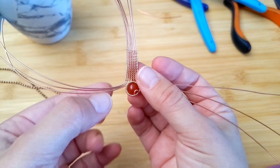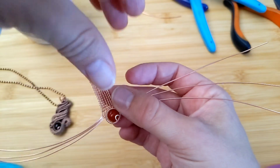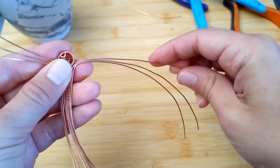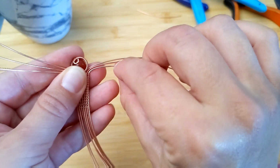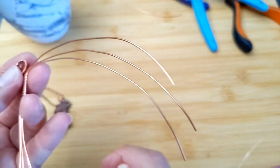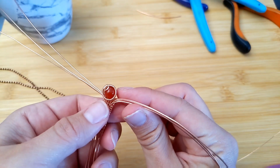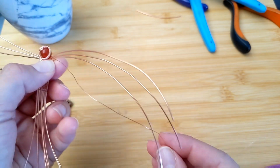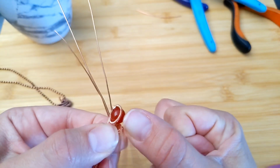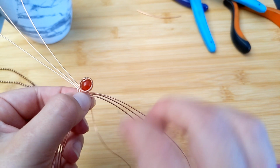Now, if you're looking at your pendant, we're gonna use these 3 wires on the left side. So I'm gonna turn it. And with the 3 wires, I'm gonna do a 2-2 weave. So I will start on this bottom wire and get it latched on with 1 coil, so it's attached.